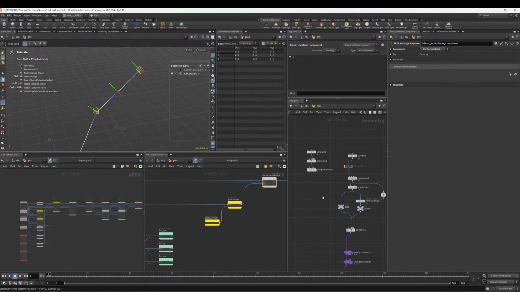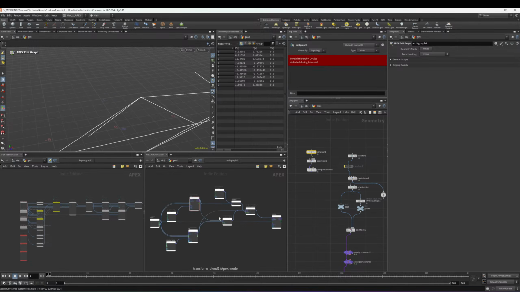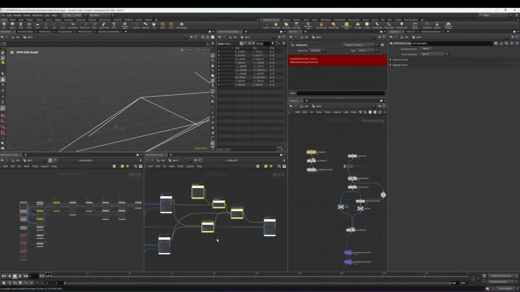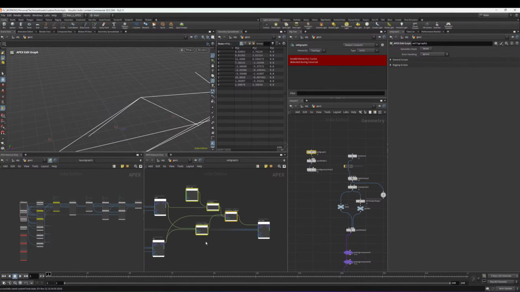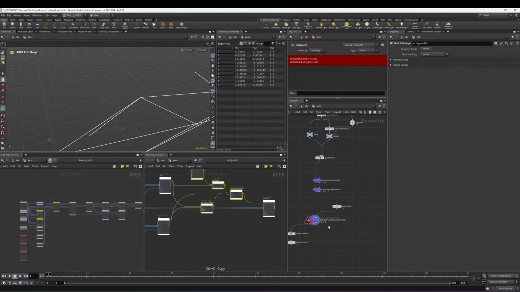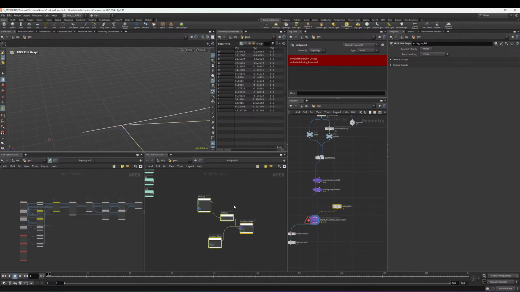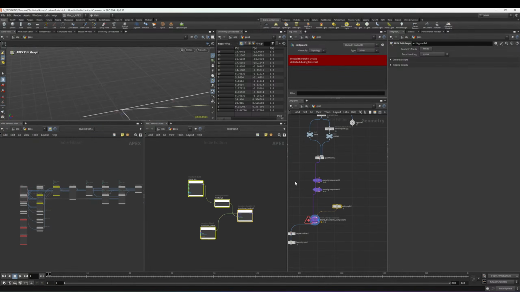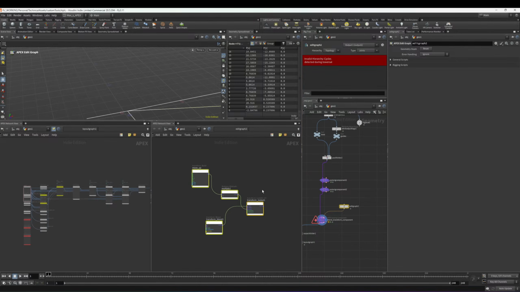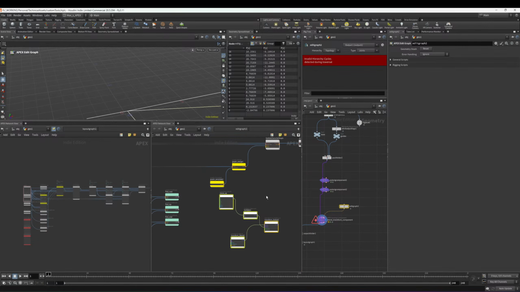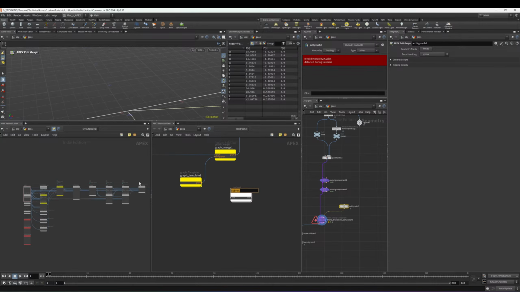And it makes the process of doing something like this much easier, because now I could just take this setup that I made, copy it, bring it into here, and start working with it in here. So now I'm going to start making my subgraph, or something like a subgraph, right? You're basically building your own little tool, and then you can turn this into a little subnet. So I'm going to call this _blend_ because I'm going to want to look for this when I make it, and you'll see what I mean in just a sec.